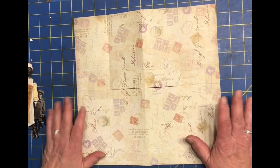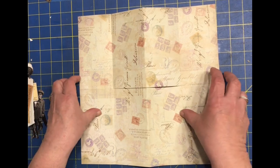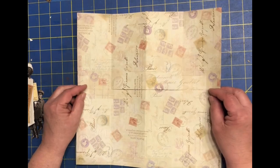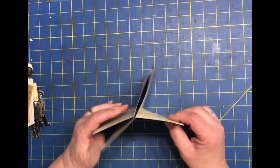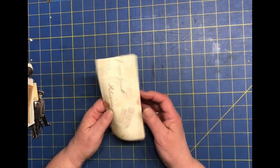Today I'm going to be working on a folded paper. I believe they call them a zine. I have cut this one already. It is a 12 by 12 paper, and basically I cut it so that I can decorate each of these panels here.